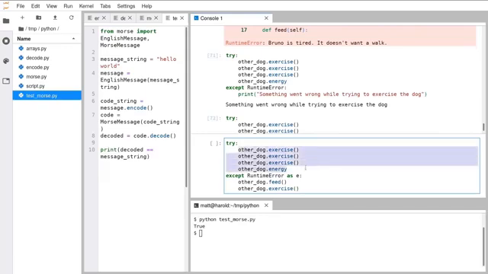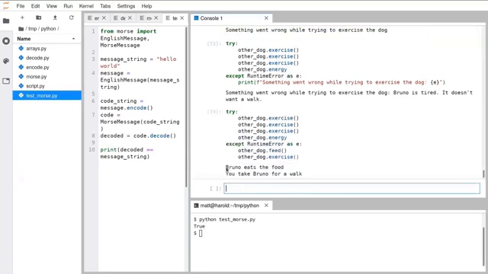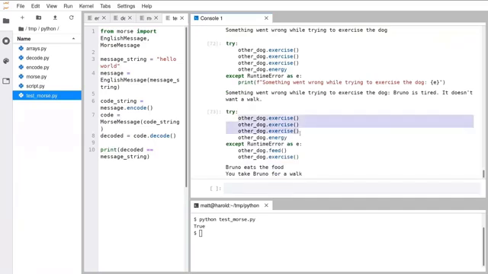If any of them fail due to a lack of energy, then we end up in this block, at which point we can feed it and try and exercise it once more. So when we run this, we see that one of these lines failed, presumably the first, because we never saw an exercise line be printed. It's gone to this section here, where it has fed the dog, and then it's able to successfully take it for a walk without any further exceptions being raised.